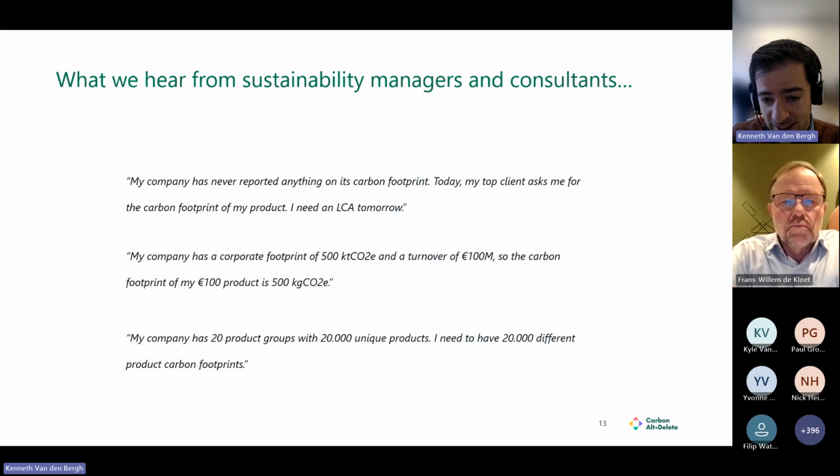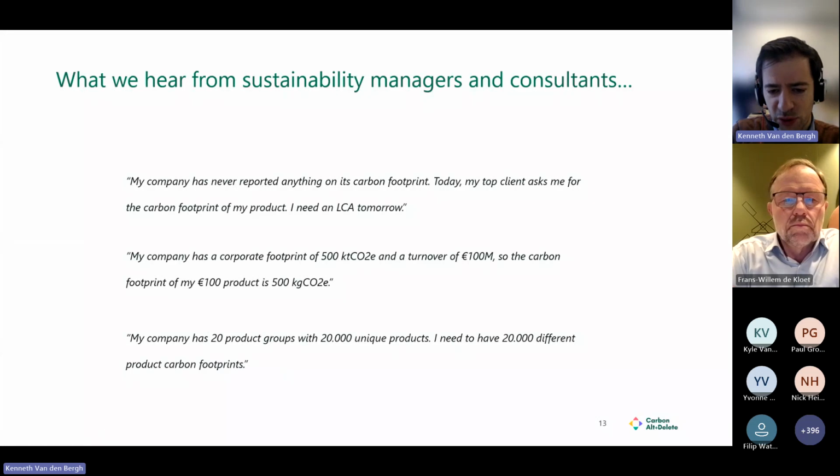and then suddenly think they need a full-blown LCA, while in practice it's kind of a maturity curve that they need to go through, starting with your CCF, then going to PCF, and maybe they don't even need a full-blown LCA because their clients are already interested in the PCF part. The second and the third quote is more than how to approach a product carbon footprint, right?